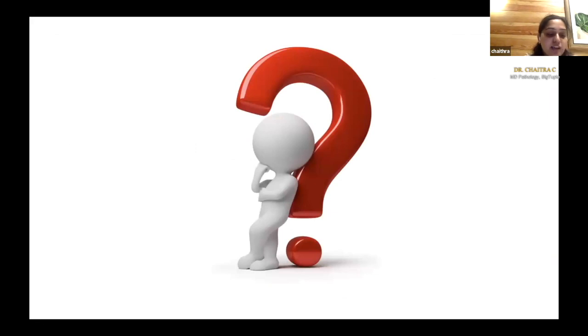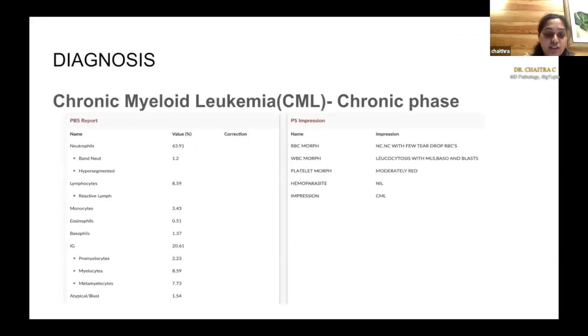As I said, in this case there was no pathologist for access. So this case was reported by a hematopathologist in Chennai with the help of the remote access. We also have an additional feature wherein we can put in our peripheral smear impression and give out a report to the patient. In this case, the cloud-based software enabled the remote reporting. With the help of an internet connection, a laptop, an iPad or even a mobile phone, we can review the case and approve the case, which helps in reducing the turnaround time and helps critical patients get treatment on time.